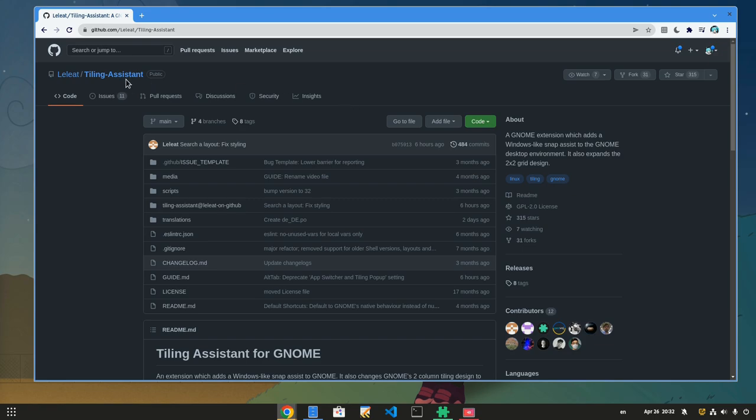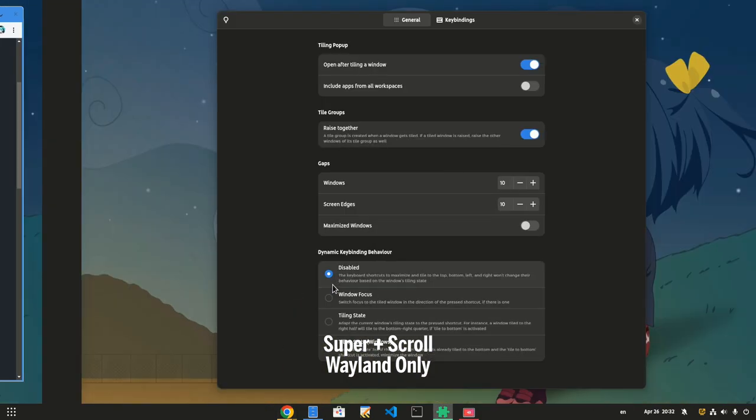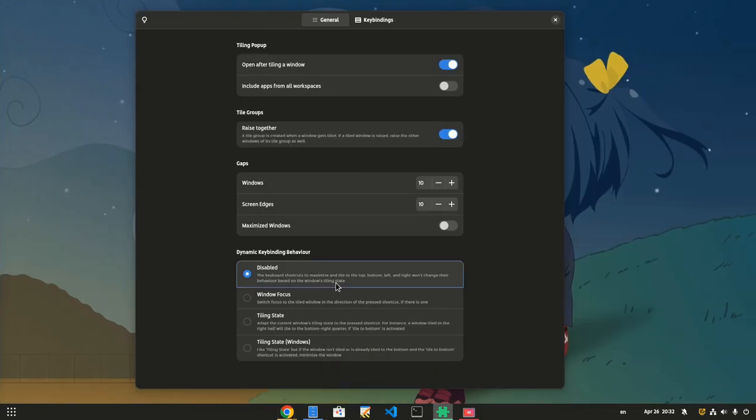So today's movie is about the shell extension that a few hours ago added support for GNOME 42. It's yet another thing about tiling, but in comparison to other things like Pop Shell, it doesn't turn the shell into a tiling manager. Instead it only enhances the built-in capabilities. Let me show you, maybe? But before, we have the options.